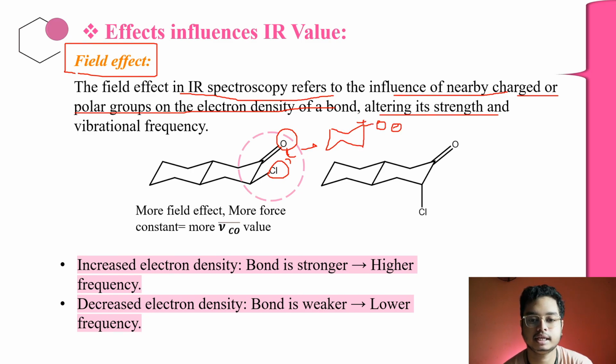Oh, this is present something like this, and Cl is also here. So Cl has its own electron density, and since it is present in the single bond character, now the oxygen contains a negative charge. That means it has more electron density, and due to these two electron densities, since these two groups are in closer proximity, a heavy repulsion is observed, and this is nothing but the field effect.